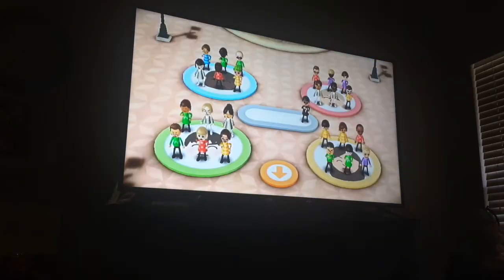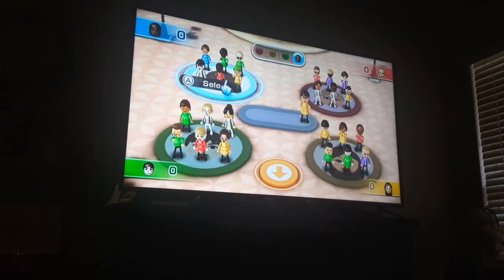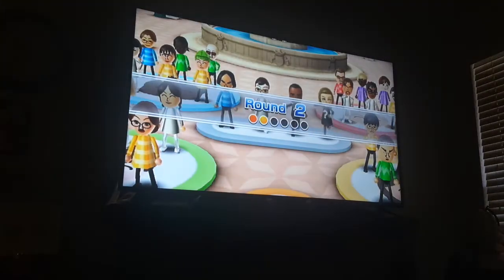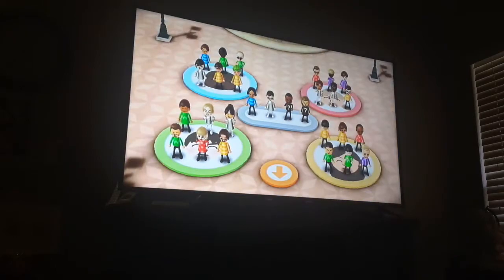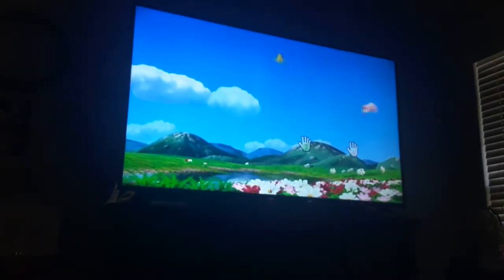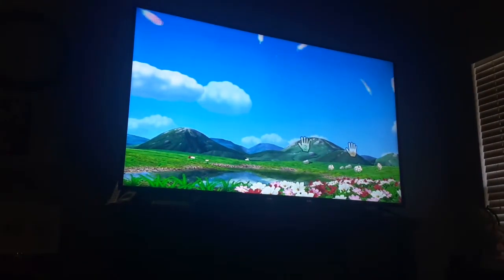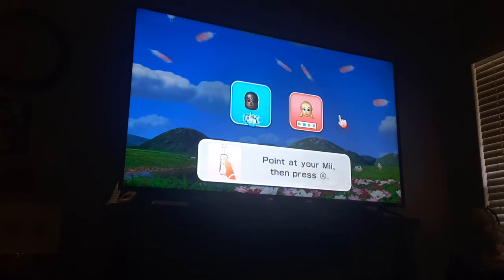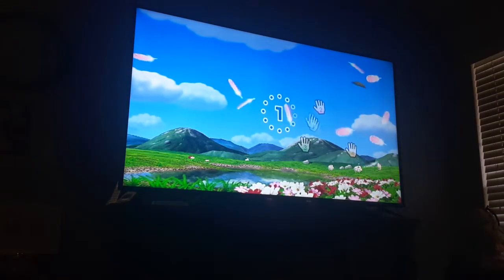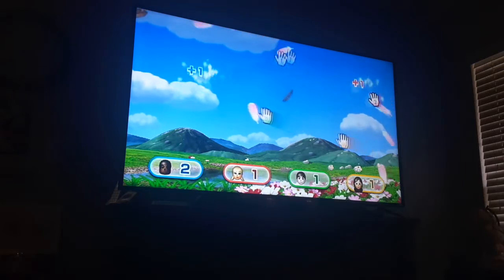Why didn't he put him with the green guy? Weird. There. Hey, there's Abby. Abby! Cute little freckly faced girl. The feathers game again. Boy, it's been popping up a lot. Yeah, we are birdie. Chirp, chirp, chirp.